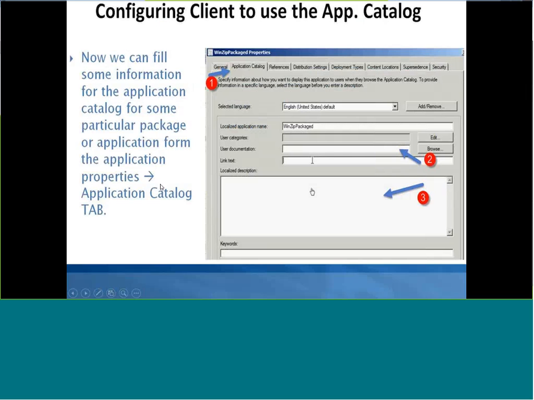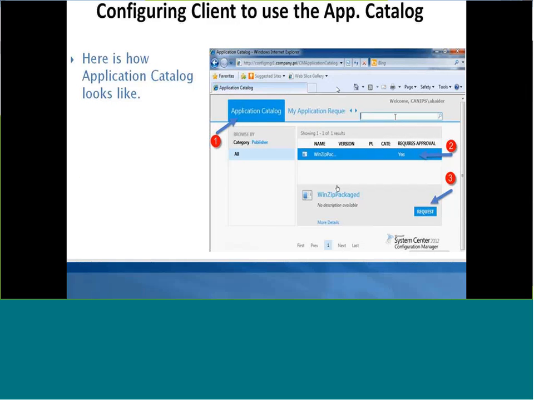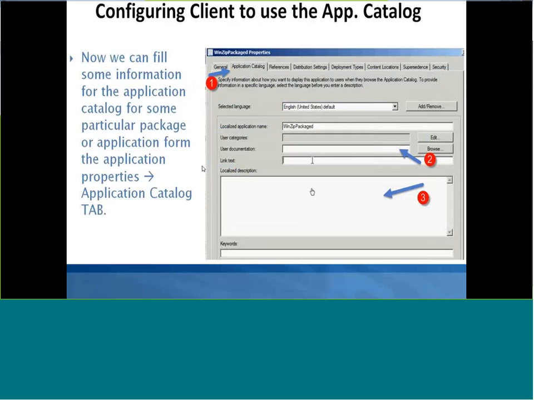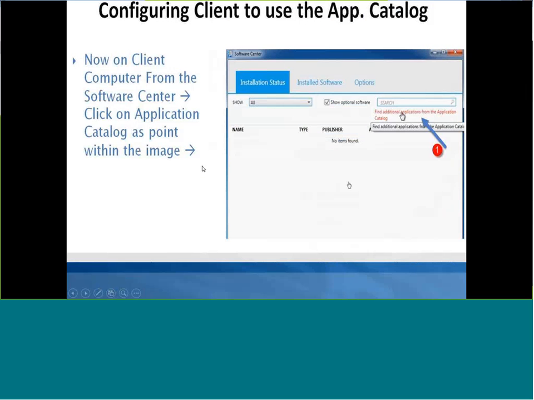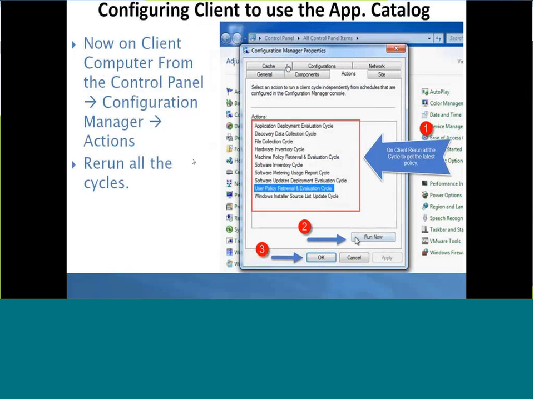Then we can fill some information when it's a package or something, converting client to app catalog. We can request from here, application request. So until this, it's working. I mean, it's supposed to show. And what are the troubleshooting? This is the only thing that was done.